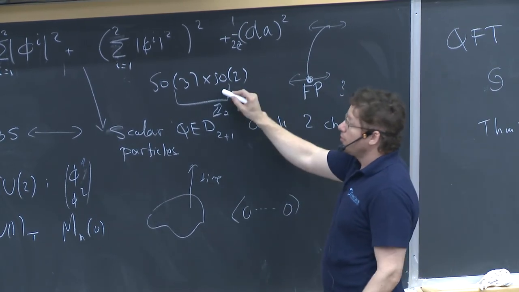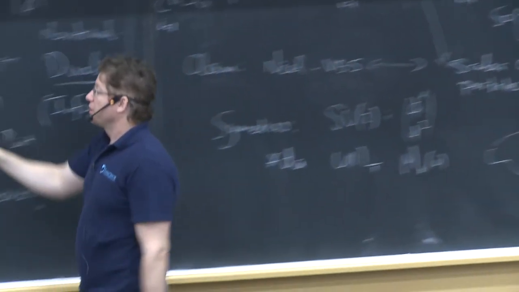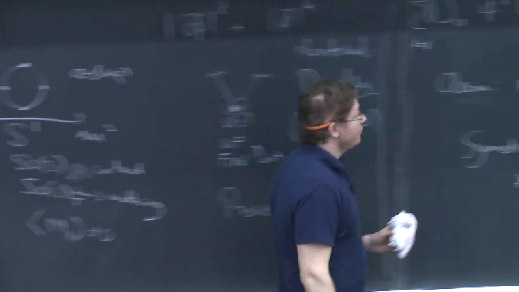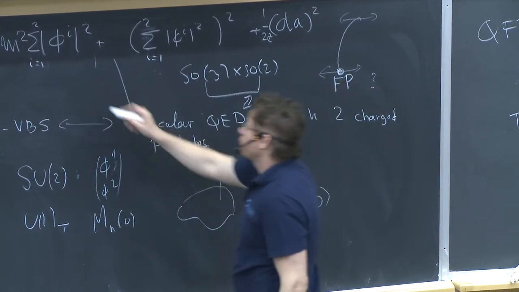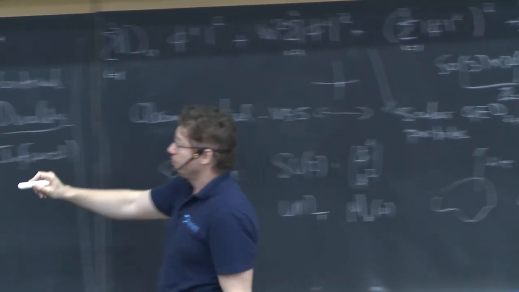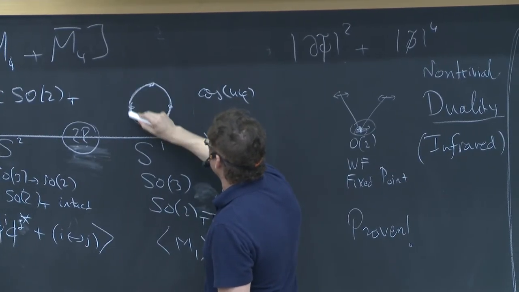Using that anomaly, one can prove in the continuum, without referring to the lattice, that there cannot be a disordered phase. So we have a continuum proof. You don't need to rely on the lattice. Similarly, if you study the anomaly polynomial carefully, you can prove something about the intersection of two domain walls in the VBS phase. So we have this domain wall, this domain wall, this domain wall, and this domain wall.